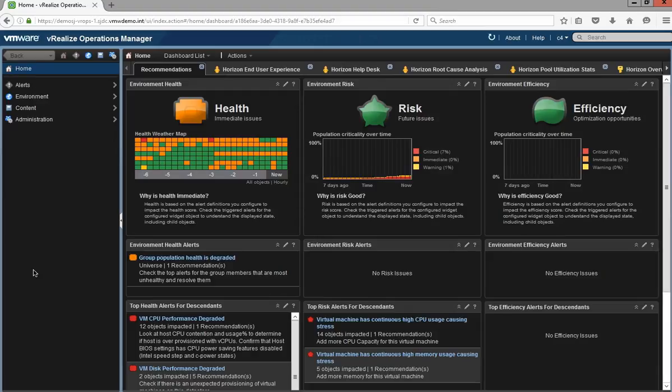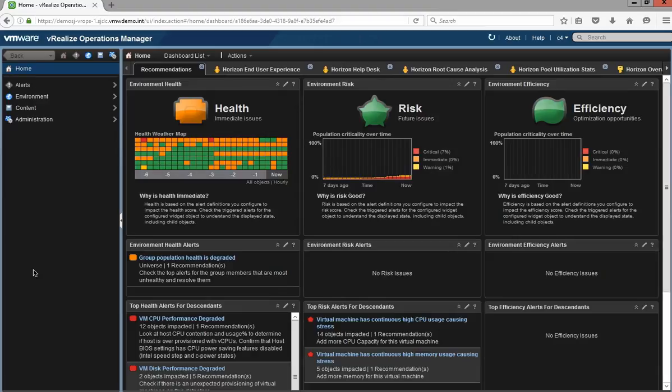Now, risk is a little bit more future looking. So risk is looking at things mostly in terms of capacity utilization. So, when am I expected to run out of data store capacity for a particular data store? Is it going to be weeks, months? Is it very near? And it basically increases your risk factor depending on how near of a term you're about to run out of that capacity, right?